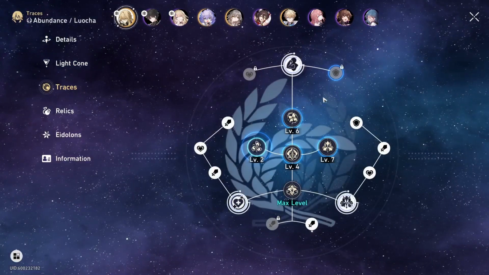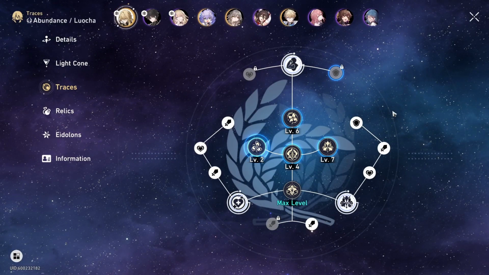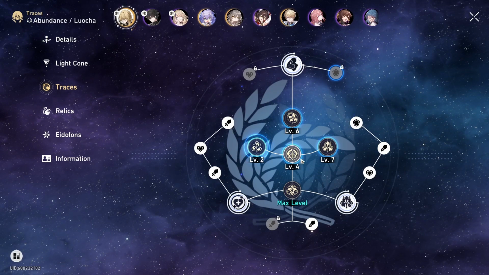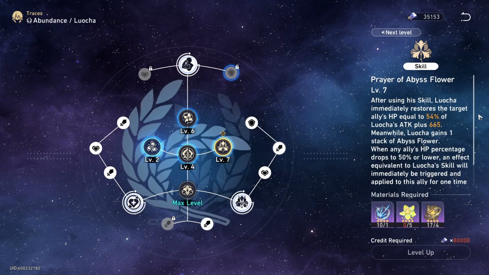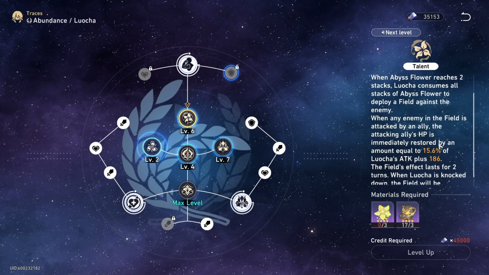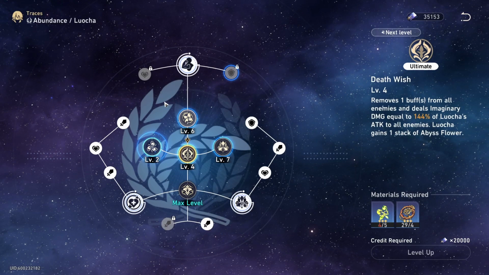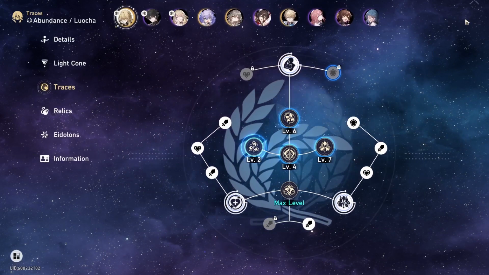For traces, as you saw, I focused on the side traces and unlocking those. I leveled up his skill and his talent, because those two are where everything is. I started to level up his ult, then I realized, oh, there's no point. The skill is where the healing comes from, and the talent is where the other extra healing comes from, so I need to level up those more. The ult, I guess I'll level up eventually, but these two are the main things: skill and the talent.